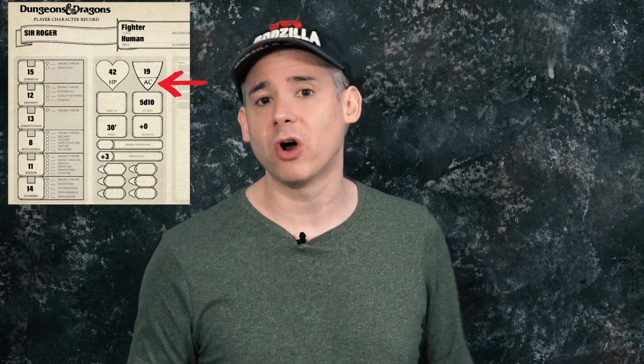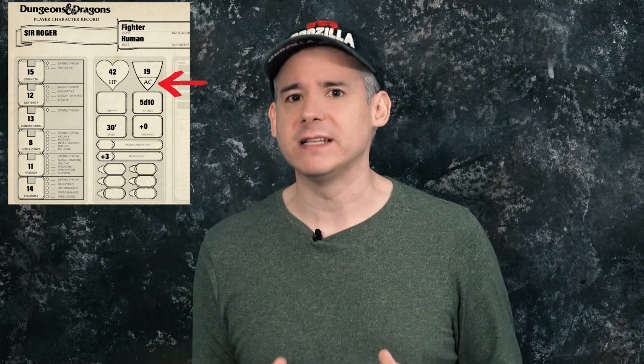He has a bonus to his armor class based on his defensive fighting style. He also gets a second wind, which lets him recover around 9 or 10 hit points on a bonus action. And the kobolds, well, they at least get a hit point upgrade. They now have 5 hit points versus the original edition's 2, but they're still probably unlikely to survive a blow from Sir Roger's magic longsword.